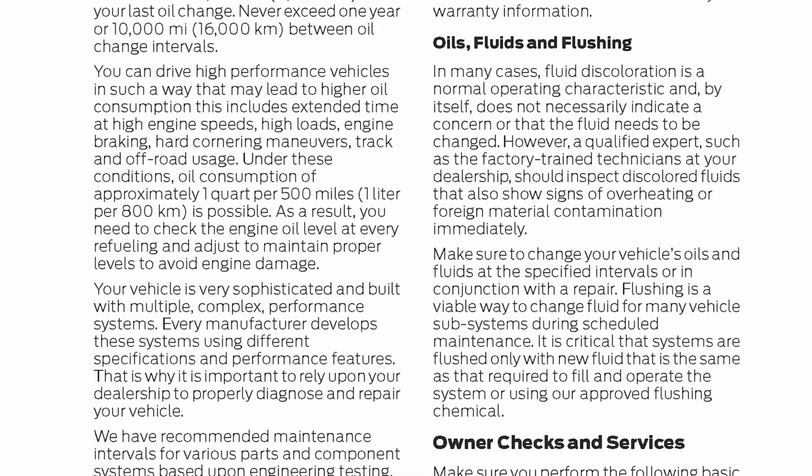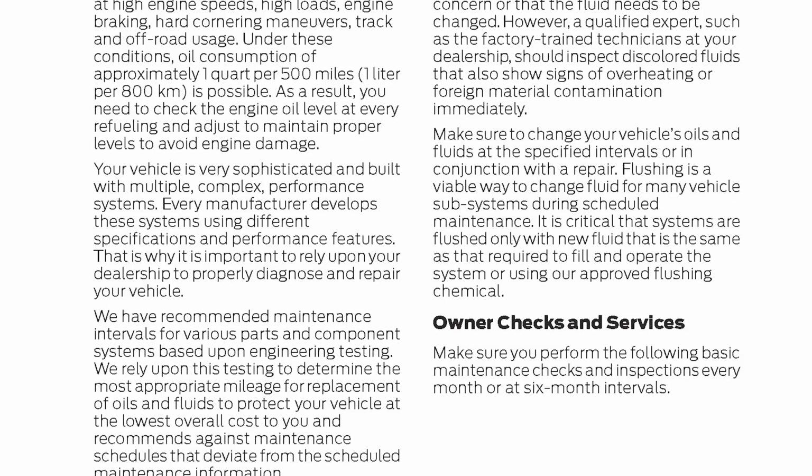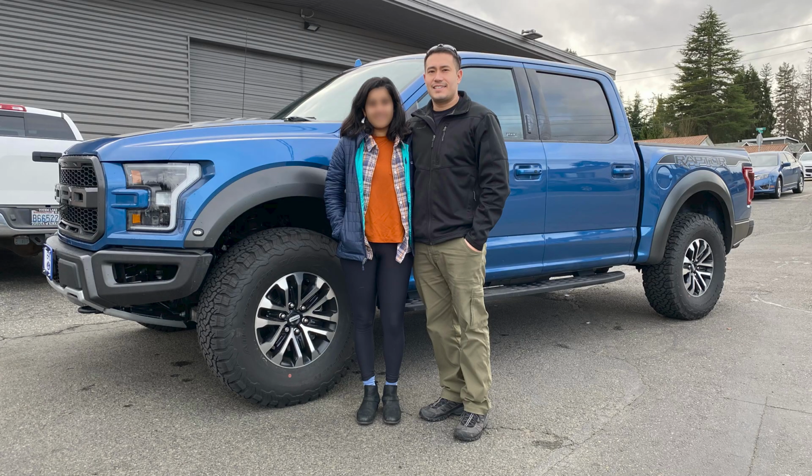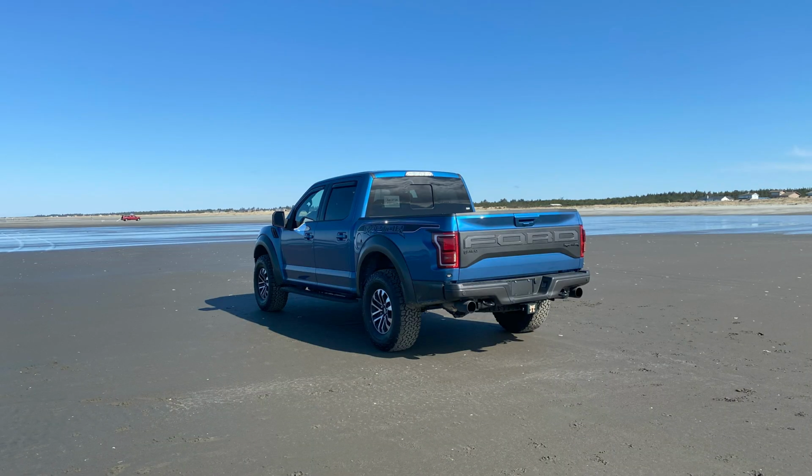Also, despite the thumbnail, I did not get the truck at 0 miles. I bought the truck in February 2020 and got it $9,000 under MSRP since it was a 2019 left on the lot. The truck did have about 400 miles on it, so I imagine that it was used as a courtesy vehicle. Regardless, I am the only owner listed on the truck, and my warranty started when I bought it in 2020. The first part I'm going to run through is the repairs, recalls, and issues.